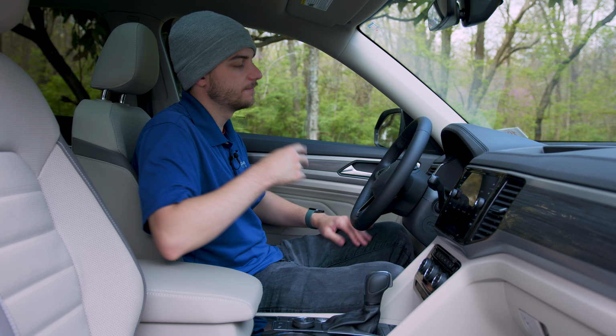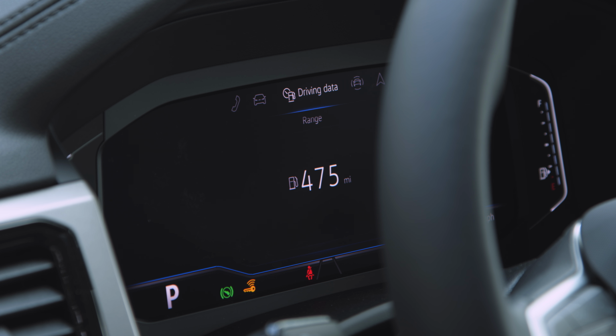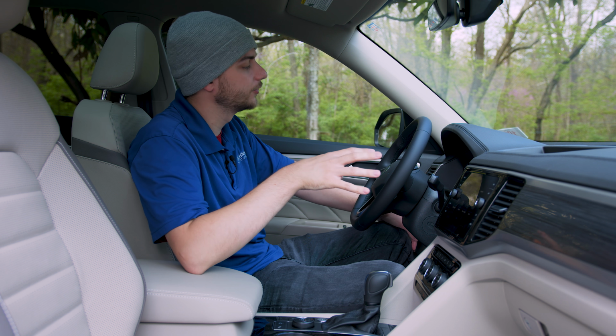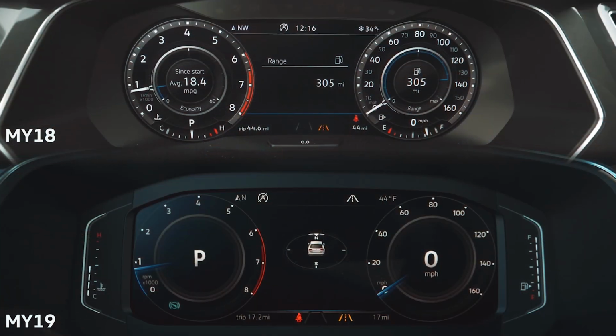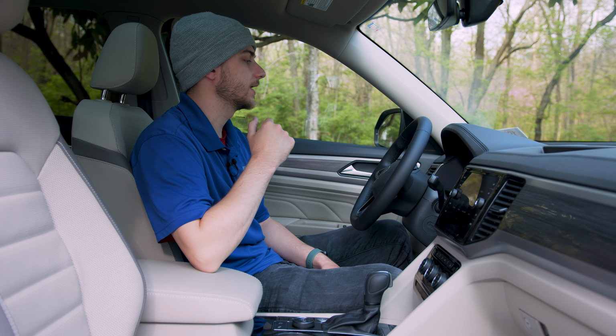Past that, you've got the version 2.0 digital dash. Now, if you've seen any of my other videos, you know that in 2018, 2019, when the digital dash was first revealed, there was the 12.9-inch kind of 1.0 version that had no physical gauges at all. It's completely screen. Now, in 2019 to 2020, in the model year crossover, they did a running model year change where they switched it to a little bit of a redesign, and they added physical gauges on either side, one for your oil temperature and one for your gas. So that is what we've got going on here.